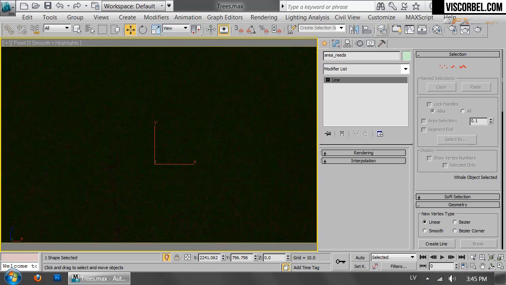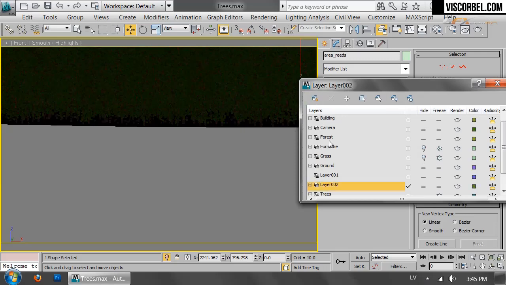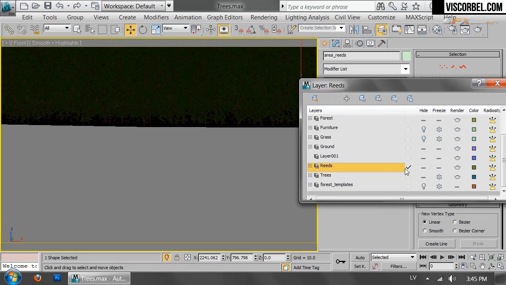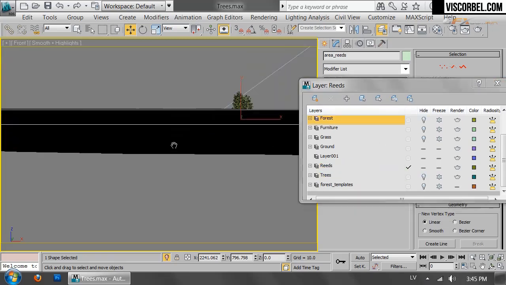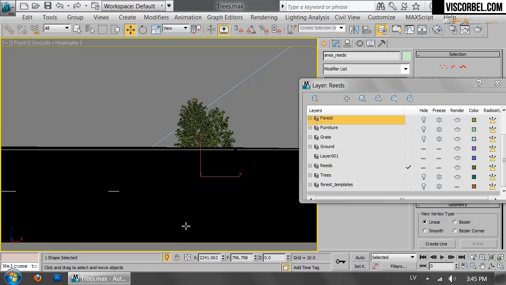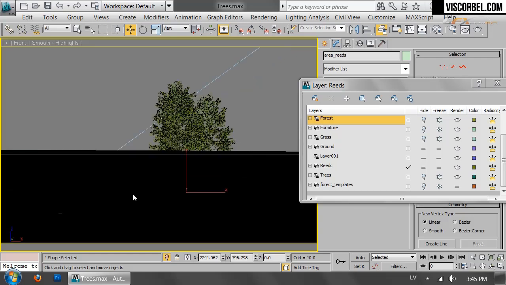Okay, let's make a new layer. Let's hide the trees for now and the forest. So reeds, okay. Let's move that area up.